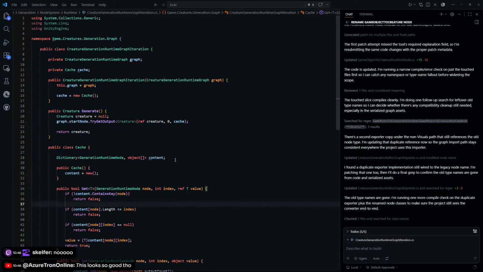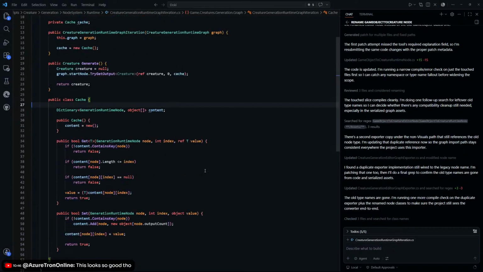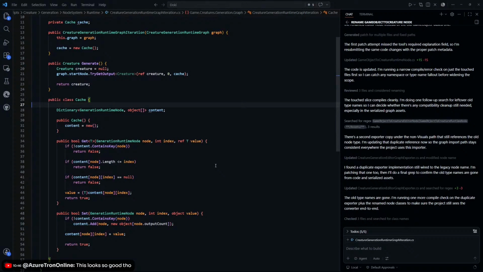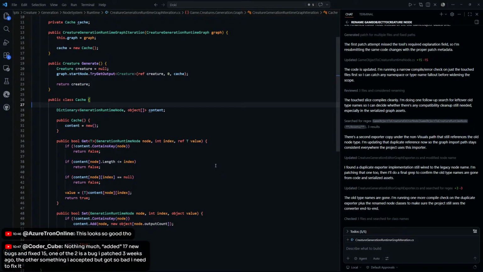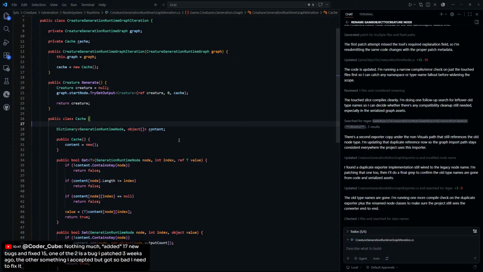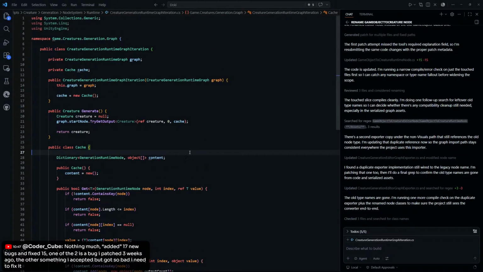Sure, appreciate it. Check out my shorts if you haven't. They are beautiful as well. Or some of them at least. Fucking hell. I'm experimenting a little bit with like watercoloring noise for my terrain. Did a couple of hours this weekend just to see if I could get something that looked okay. Which I think it did. And then I posted a short about it, but the compression pretty much removed most of the visual distinctions, or made them hard to see at least. CodeCube, nothing much. Added 17 new bugs and fixed 15. That's good.